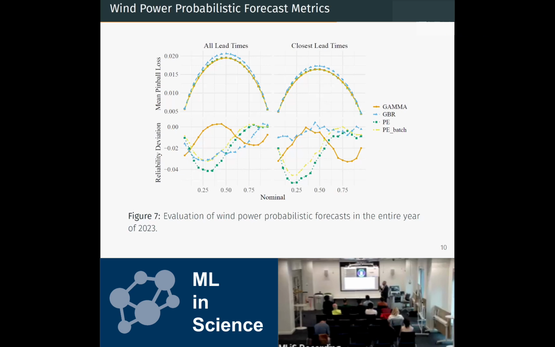We assume that our predicted distribution of the wind power generation forecast follows a gamma distribution or a power exponential. We also use gradient boosting trees here, comparing in the same way. As you can see, the gamma and the power exponential, the parametric ways, beat the boosting trees by a bit. And here you can see the power exponential bounds and what these bounds mean.